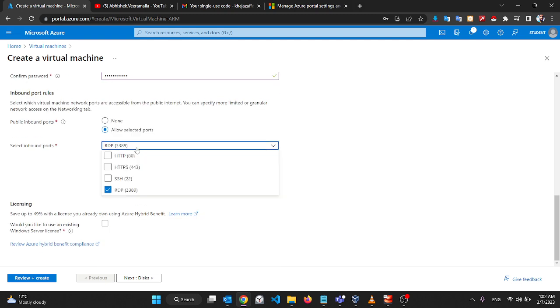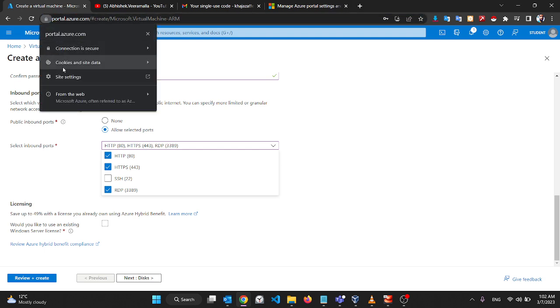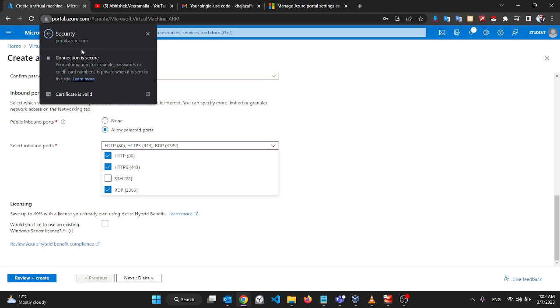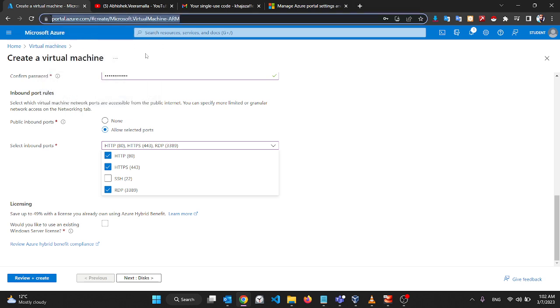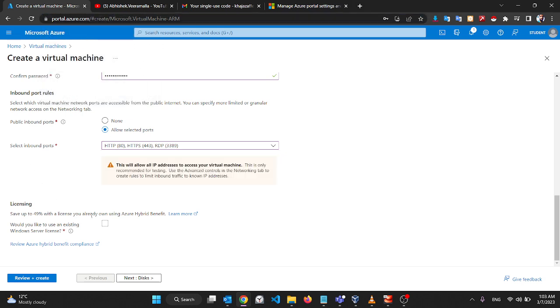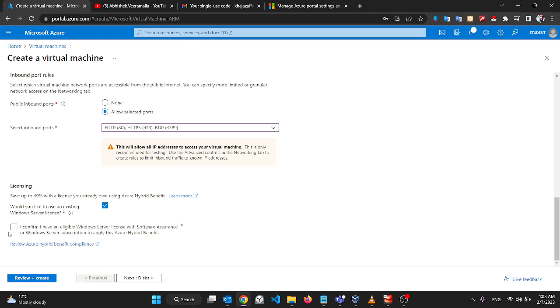Because this is a Windows based one, I'm selecting HTTPS and RDP. It's asking whether you have a licensed version of Windows for creating this virtual machine.